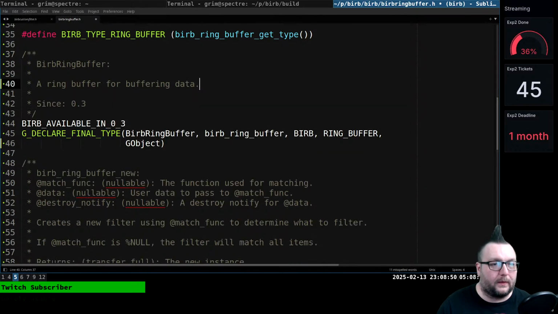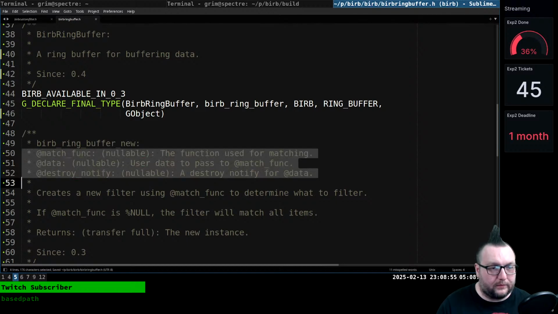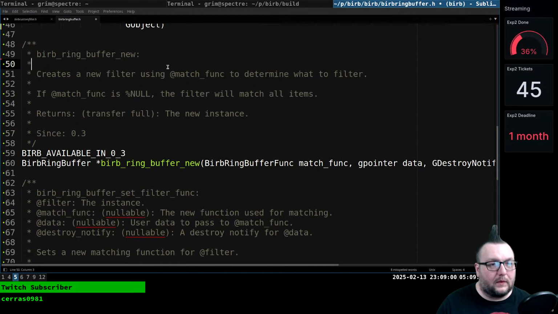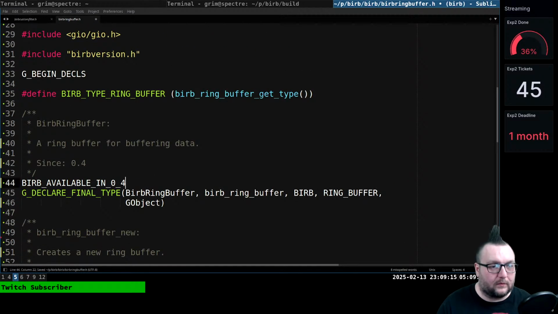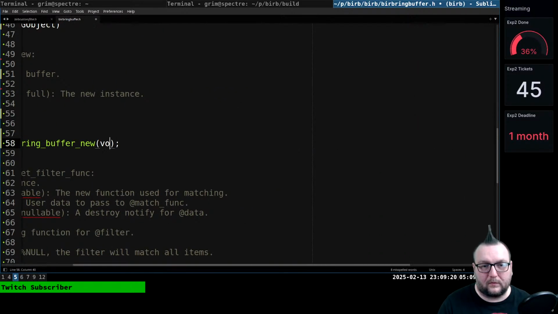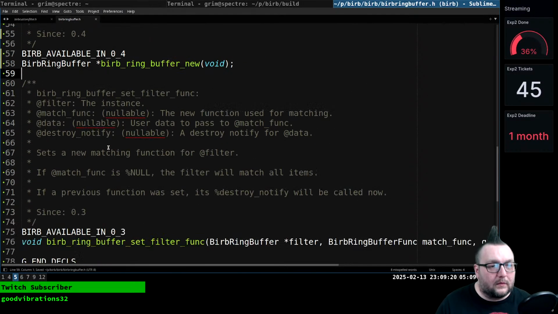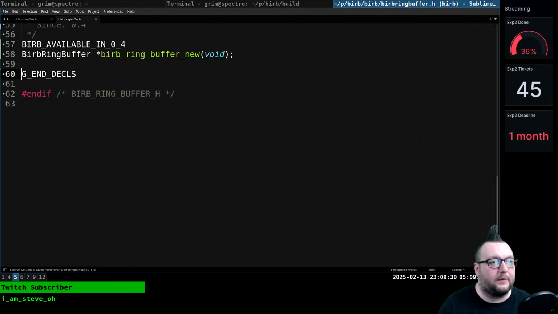Sure. ring_buffer_new creates a new ring buffer. Alright, we're just going to start with this for now, just so we can get stuff compiling.